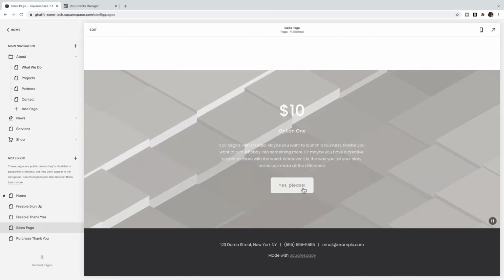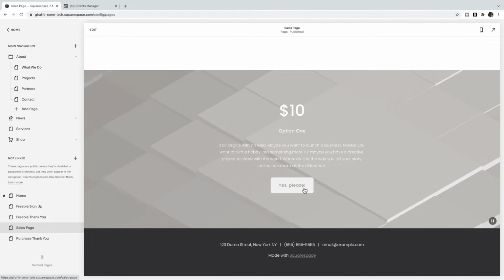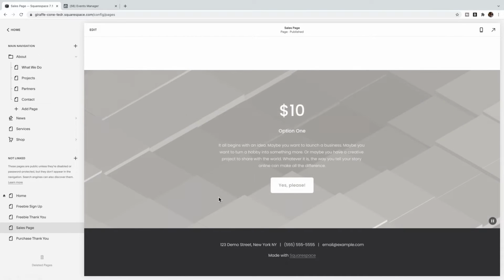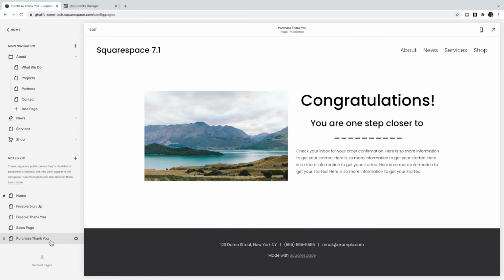And then however you have them purchase, whether that's through member areas or a product on the page, you'll want that to send them to a thank you page as well, so that we can see that they've actually gone all the way through to purchase. Okay, so a freebie sign up and thank you, and your product page and thank you as well.